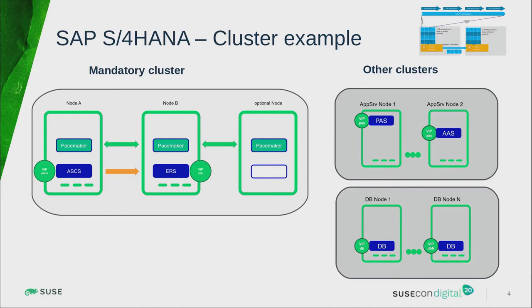The other cluster already discussed the primary application servers. It is building something like a cluster, but at least an availability zone by its own, because two application servers could take over services from each other if you are using lock-on groups. You know that SAP HANA database can be configured in system replication, and if you have stable processes, you can do that even manually. We recommend it to run it in a cluster also. But the ASCS is really a single point of failure, and now we are concentrating on that.